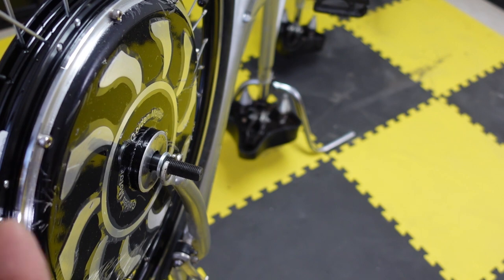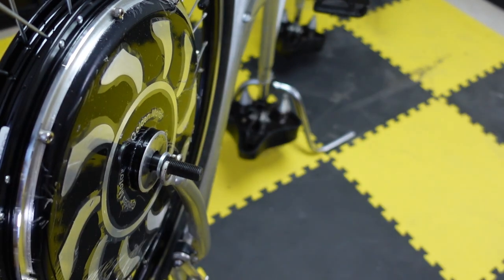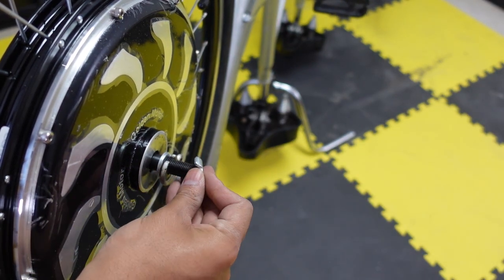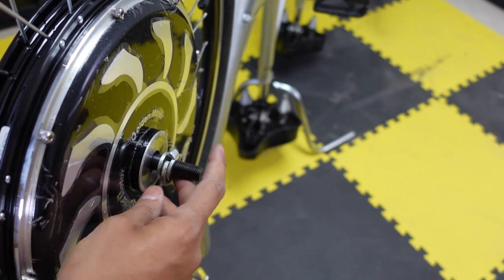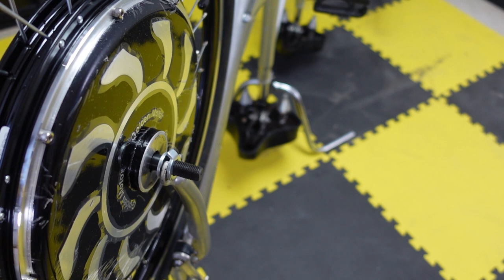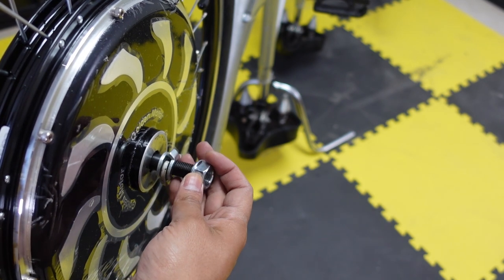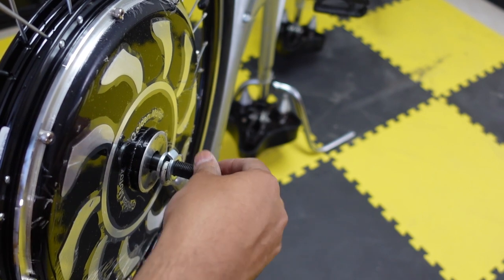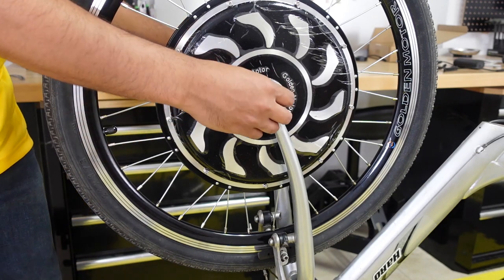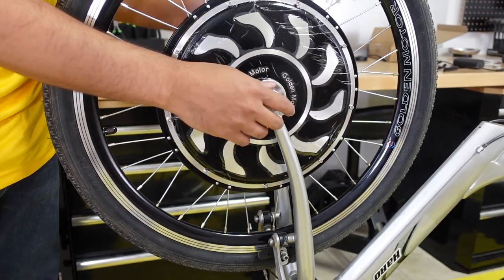So the second set of washers that comes is two tabbed washers. You can see a tab coming out, and this goes right here, where the tab is on top of the opening on the dropout. So that's an extra safety mechanism, so make sure it's on the top. And then the last thing you get with the kit is the nuts, and make sure you tighten it very, very strong, because you don't want this to be coming out on you when you're riding. So after you tighten both the nuts on both the axles very tight, technically you are done.